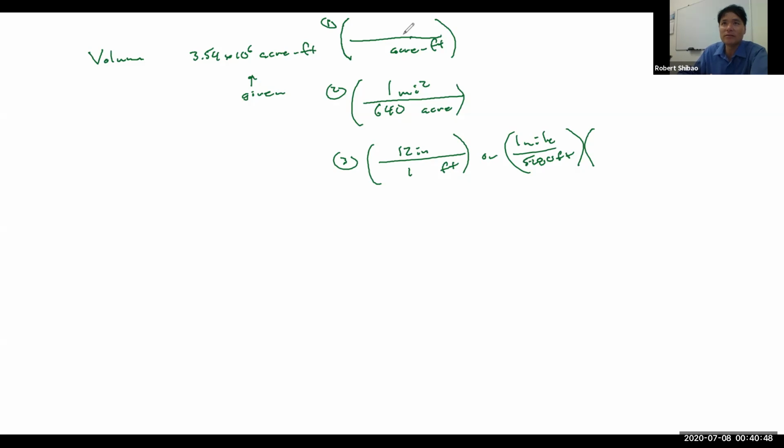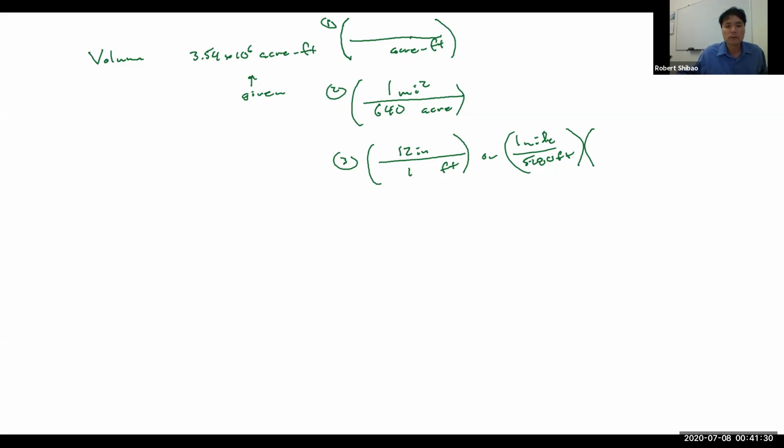Option 1, where we give up? Option 2, where we can get rid of acres? Or option 3, where we can get rid of feet and convert it into inches, or feet converted into miles? Which one do you want to go for? Now we're in the jungle, and we don't know which path we should take. Should we take path 1, 2, or 3? And let's see, option 3. That could be fine. We could take option 3 and see where it leads. Unfortunately, option 3 leads to a dead end, and we're going to run out of options. And then we backtrack, and then we say, okay, if option 3 dead ended, maybe option 2 works.